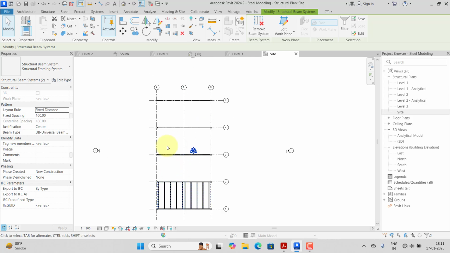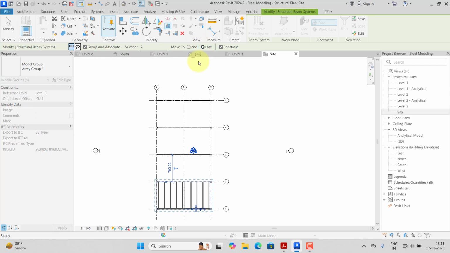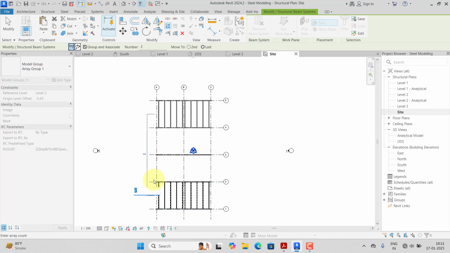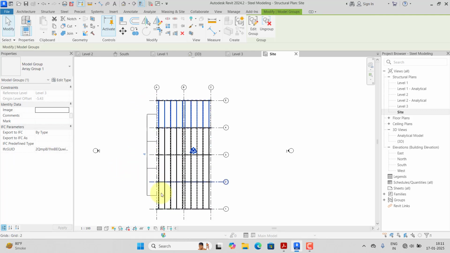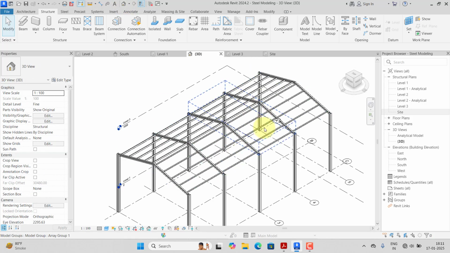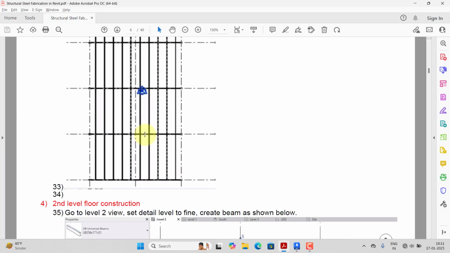But this time, rather than doing the copy, let me do the array, and let me keep last, let's say from here all the way up to here, and number of items, let's say 4. So as you can see, 1, 2, 3, and original one is 4, and going to 3D view. So as you can see, my structure is now ready with inclined members as well.